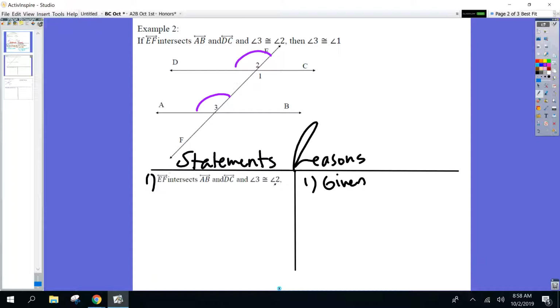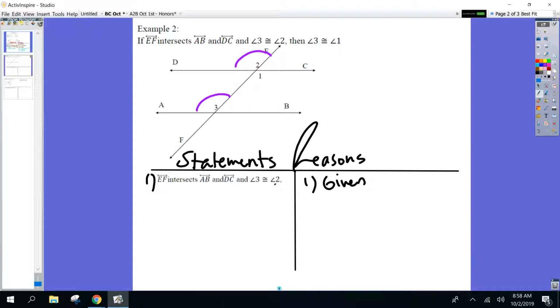All right, so we know 2 and 3 are congruent, but you guys got to get me to 1 and 3. Is there anything on that diagram that you see that we've talked about in Unit 1? There's a hint that we talked about in Unit 1. Anything at all, Maya? You see verts there. There's a pair of vertical angles. Where are they? No, I don't care about those, though, right? I only care about the one pair, which is what? 2 and 1. Everyone see 2 and 1?